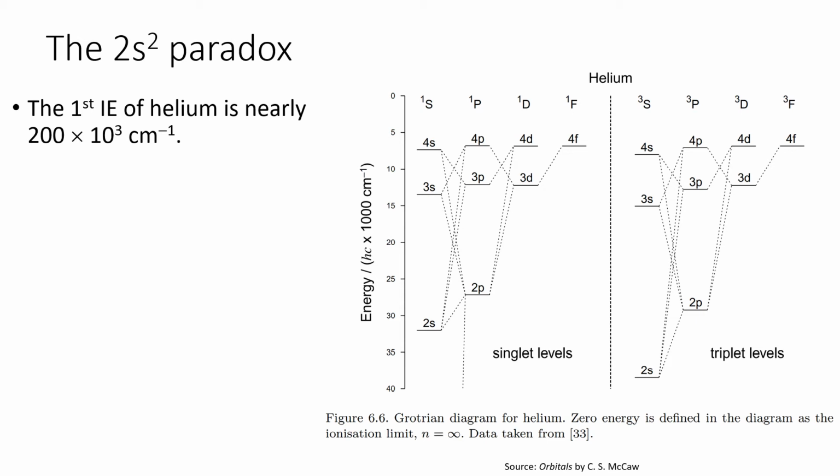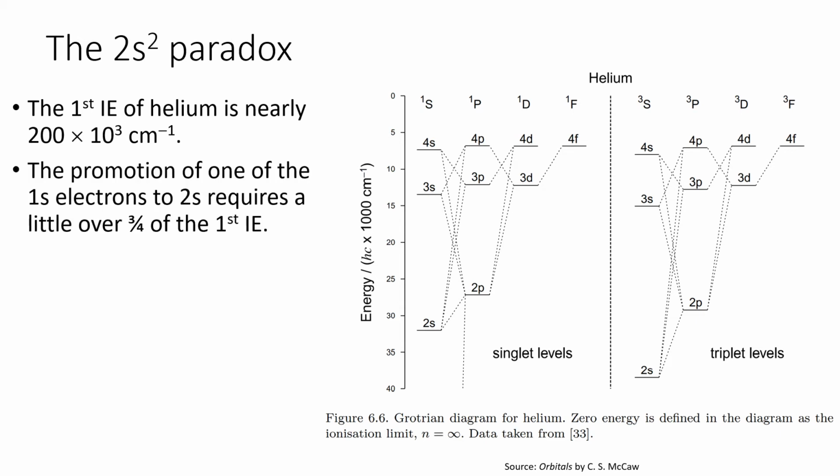But the relevant fact here is that to ionise a helium atom, you're having to use nearly 200,000 wave numbers. And so you can see on our picture here, we've defined 0 as the ionisation limit. So you can see that we've got 2s, the second shell, the third shell, the fourth shell, and they're converging. When you get up to 0, that's, if you like, the infinitieth shell, where we're ionising electrons. But it's very significant that the first ionisation of helium is nearly 200,000 wave numbers, because when you look at it here, the 2s subshell is only 30-odd thousand wave numbers below the ionisation limit.